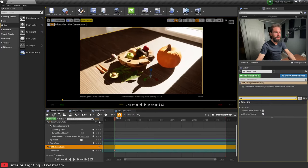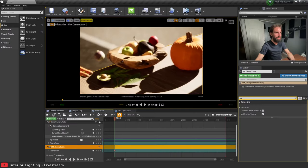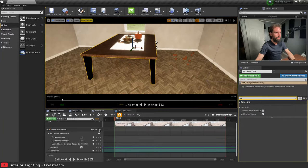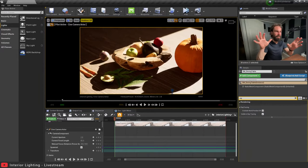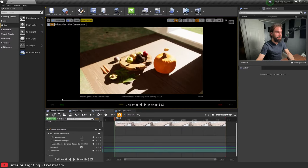And I'm going to use a longer focal length. Right now it's a 35. I really hate the 35 millimeter focal length. It's the default setting in most 3D applications, and it's just the worst. I'm going to go for 85. 85 is much tighter, but oh man, when you get that nice creamy depth of field in there, it's like, ooh, so good. Like that. There we go. And we're starting to get something interesting. So see how 85 millimeter kind of compresses everything nicely and brings the focus really onto these plants, right? Whoops. Not the plants, but the fruits and veggies.